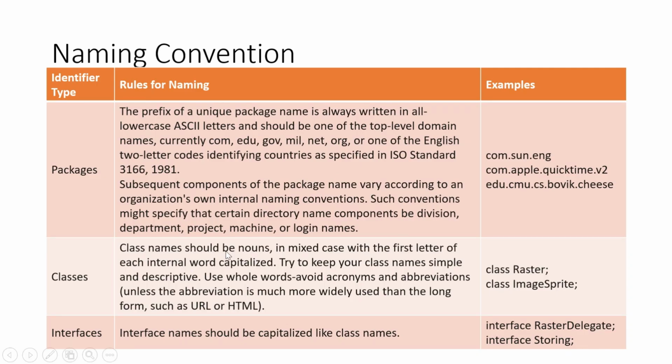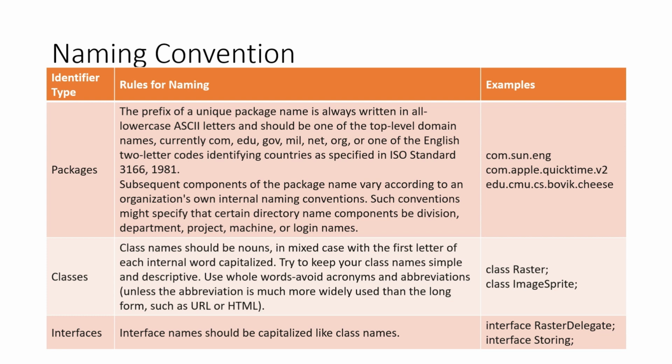Class names should be nouns. In mixed case, the first letter of each internal word should be capitalized. Try to keep your class name simple and descriptive, and use whole words. Avoid acronyms and abbreviations unless the abbreviation is much more widely used than the long form, such as URL, HTML. Why is this required? Because from looking at the class name, any other person should be able to identify what the class is meant for.